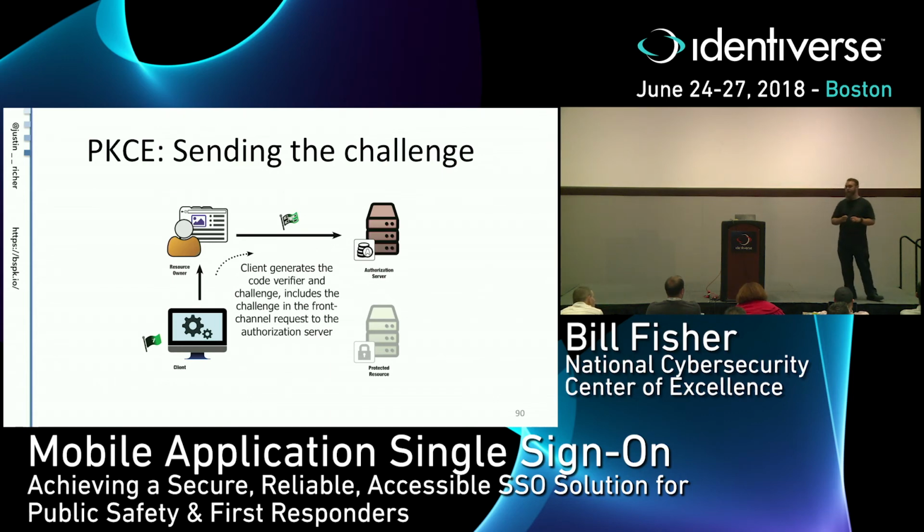So assuming some continuity that the user can recognize that, yes, this is the application that I'm using and it's doing what I expect it to, then the attacker can't steal the access token. Because even if the attacker steals the authorization code coming back, they can't submit it. They don't have access to the PKCE verifier. They don't have access to that secret because they can't reverse the hash. And then the authorization server is going to take that secret, hash it again, because it's a deterministic hashing algorithm, and compare it to the hash that it had before. And if they match, then it's going to generate the access token, and everybody's good to go.